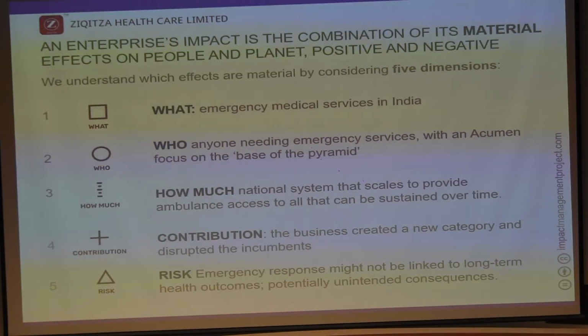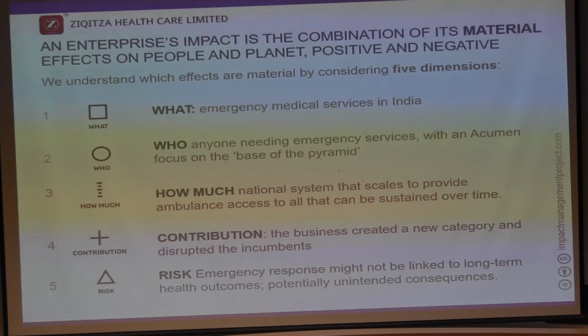How big, how much, how broad of a solution are they looking for, or how deep of a solution? They wanted a national system. So they were going to start in Mumbai and pilot that and see if they could get it working, but then they really wanted to expand to the other states in India. They wanted to provide ambulance access to anybody. And they wanted that ambulance access to be sustainable. So it had to be done in a way that generated enough profit. You guys can put that all right there. Enough profit for them to continue to reinvest.